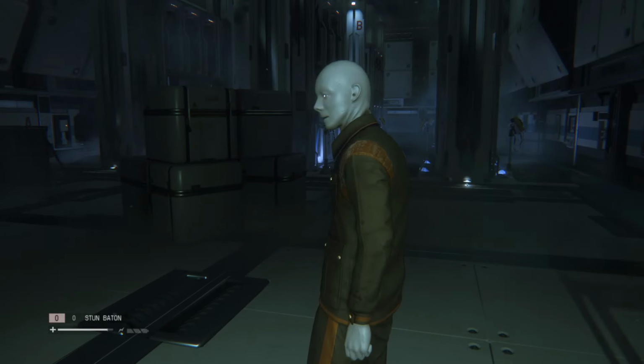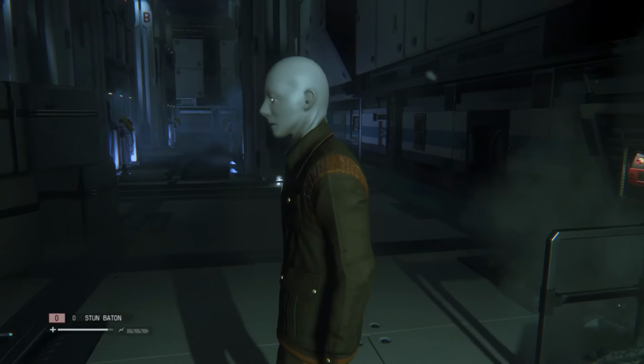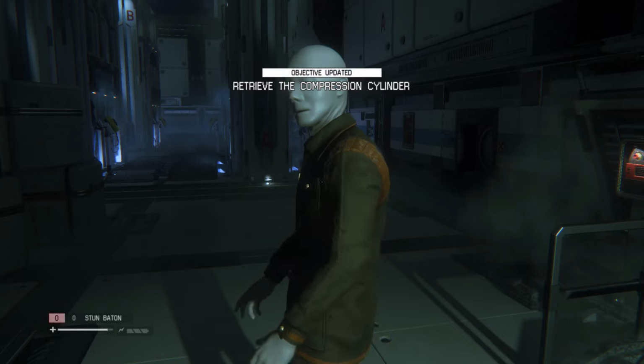How can I help you? Need a compression cylinder. Components warehouse. Row 1, stack B. Follow me. Just keep the noise down, okay?